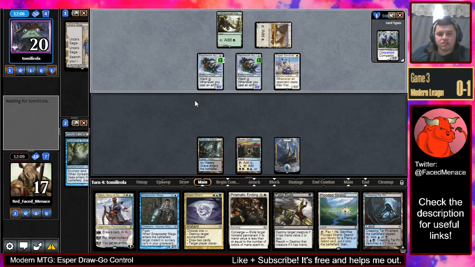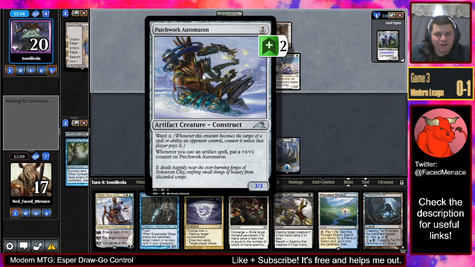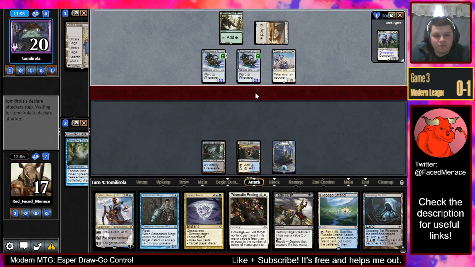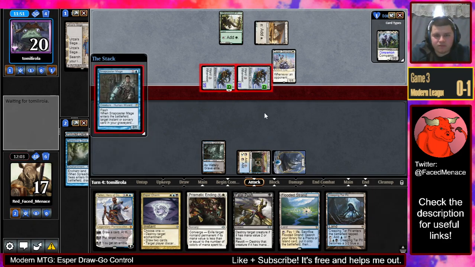My plan here is to Snap block the 2/2, unless they play another artifact main phase here. I'm hoping they're just going to cast like a Hardened Scales or something. This card, very good. Very good. Alright, we'll let them attack. I am Snap blocking. The fact that they're passing here makes me feel very strongly like they do, in fact, have Veil of Summer.